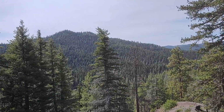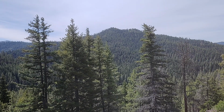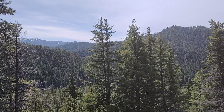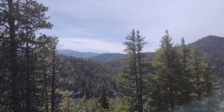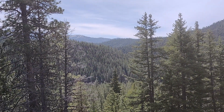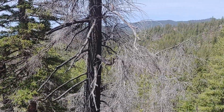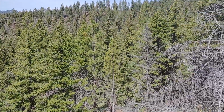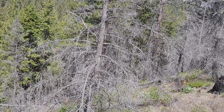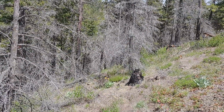I can hear the traffic on 97 out this direction. Still the Memorial holiday weekend since it's Sunday. So there's a lot of traffic out there. And I'm thinking these are the Wenatchee Mountains over here where I can see snow on them. And of course, I could be completely wrong about what those mountains are. I'm not in the Wenatchee National Forest right now, because if I remember right, that starts at the top of Blewett Pass. But hey, it may come over here off the road, so what do I know?